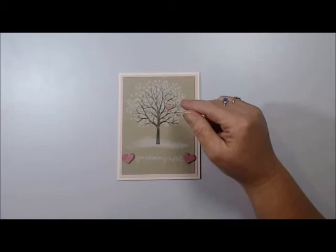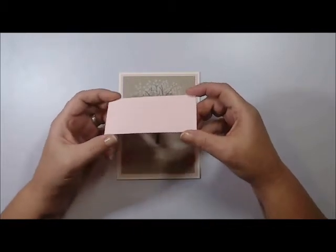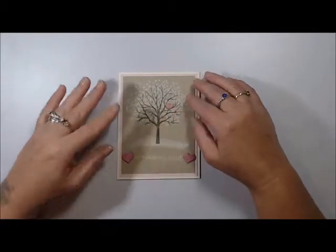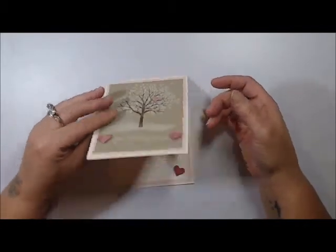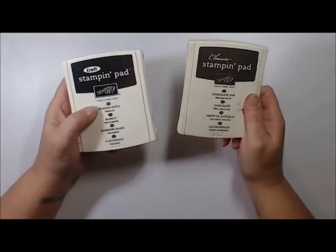And then I have, on this one, I used the rose red, but today I'm just going to use the same as the background piece here, the pink Pirouette. So I think it would look a little bit better. And on the inside, I'm actually going to change it up from what I did here on this one. So I will show you how to get started. So let me just get this out of my way. We're also going to be using chocolate chip and Whisper White for this project today.